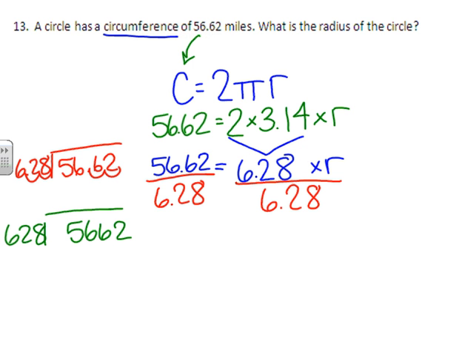So this goes in 9 times. So 9 times 6.28 is going to give us 56.52. And we get a decimal, so we can bring that down. And it will keep going. There will be some other digits, but we can round. And we can say that the radius is about 9 miles.